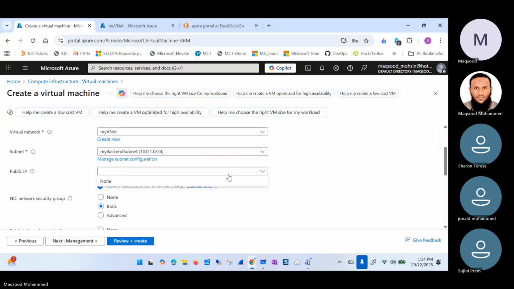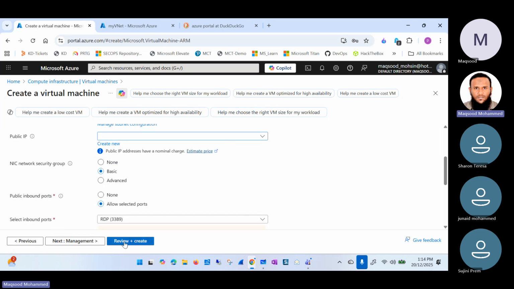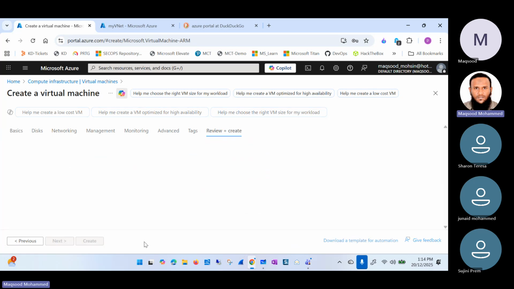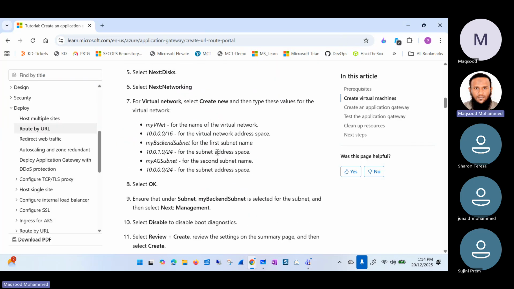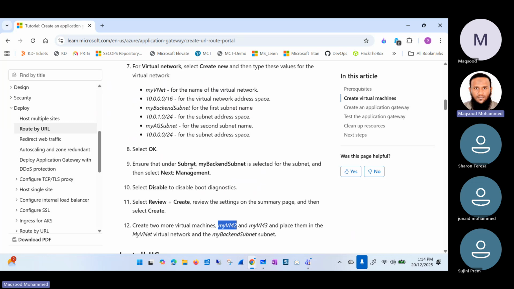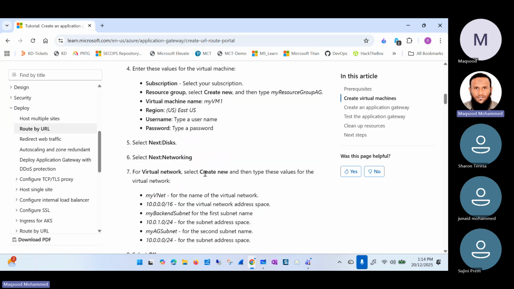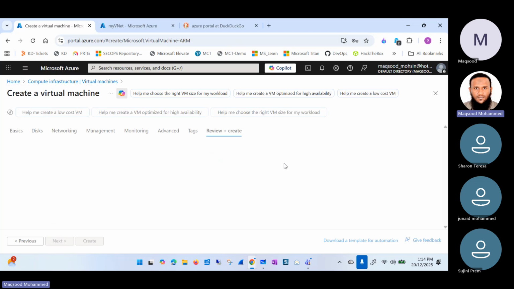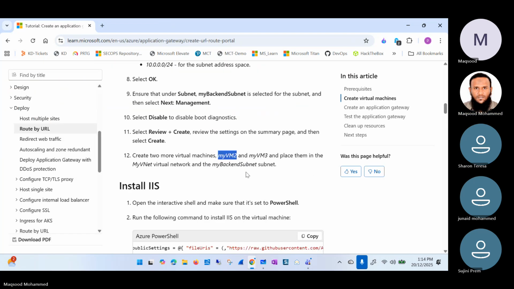Right. Basic public IP. Did we create the public IP for the previous one? We didn't do that one. Let's create this one and see what happens. For this one, we did not do any public IP configuration. We just made sure that it has RDP access enabled. Okay, we'll know if this configuration is right, and then after that we'll create the VM3.